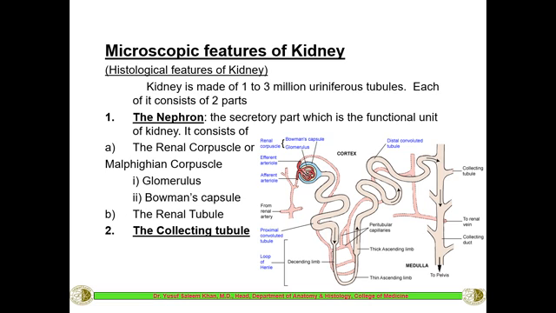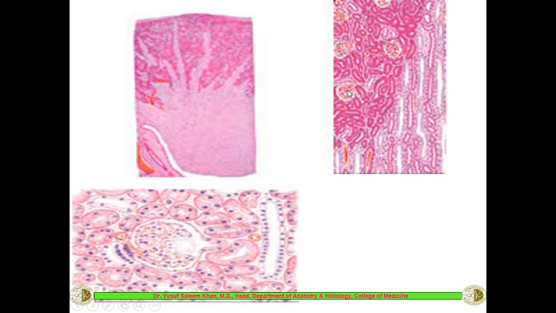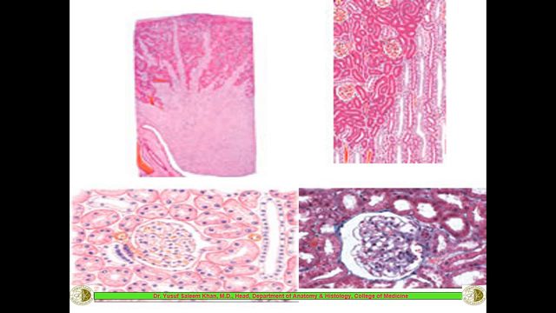For the details we will discuss when we discuss the histology of the kidney. So this is how it looks. We will not go into details. Here are the collecting tubules, and here will be the glomerulus. These are the glomeruli which you can see here. Here is the glomerulus, this is the Bowman's capsule, and here are the renal tubules. So this is how it looks. Again, here you can see the glomerulus, this is the Bowman's capsule, and here are the renal tubules, the ascending tubule, descending tubule, and other things.